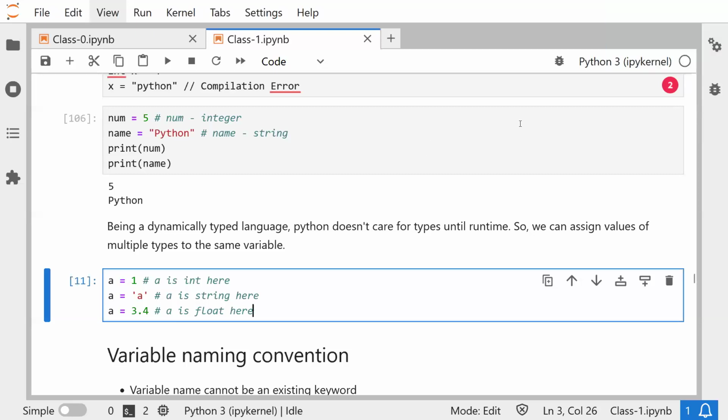So the same variable can be used at class level, and at method level I can use a again with a different value. Yes, with a different value. Okay, now I understand your question. You're comparing with Java, where you cannot override the type, right? So in Python that is perfectly possible.